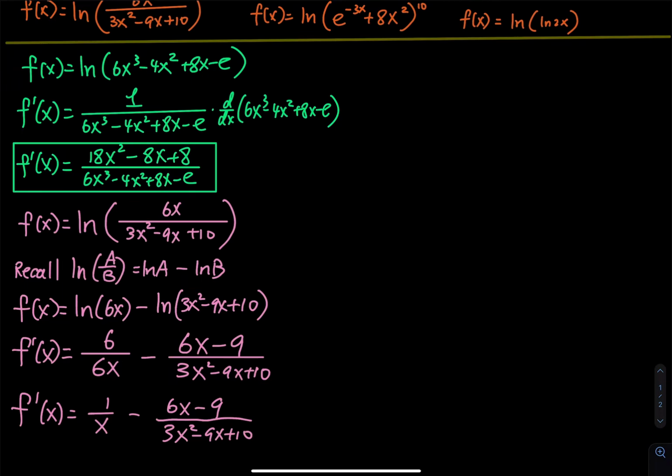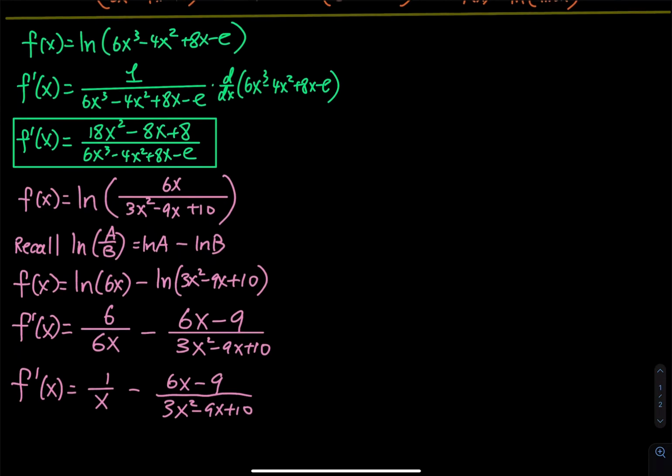With a little bit of practice, you don't need to write an extra line to tell me that you are taking the derivative of the inside. This is easy to tell. At this point, you are supposed to be very familiar with the chain rule. If you are not able to do chain rule at all, or you miss chain rule all the time, you should check out my other videos regarding chain rule. At this point, you have to get it right 100%. If you cannot, you have to check out the old videos regarding chain rule.